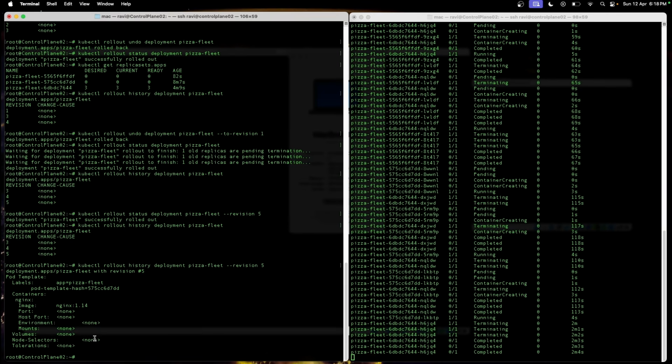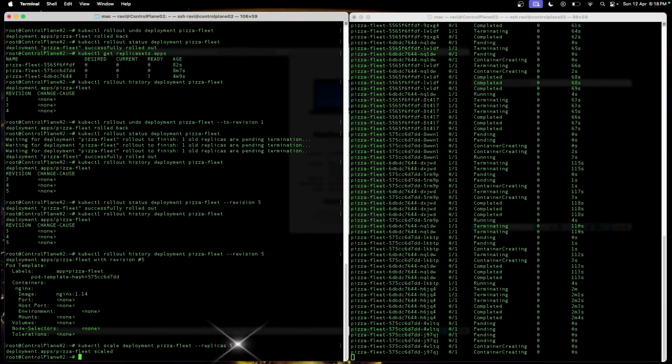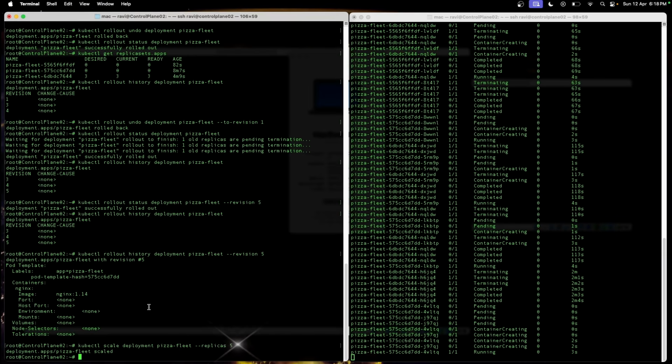Now let's try one more scenario before we wrap up. Scaling. It's Friday night, the shop is slammed. You need more drivers now. How do we do it? By this one command. kubectl scale deployment, the name of your deployment, and replicas. Give it a count. We were running 3 before. We have added 2 more drivers on the road, replicas 5.